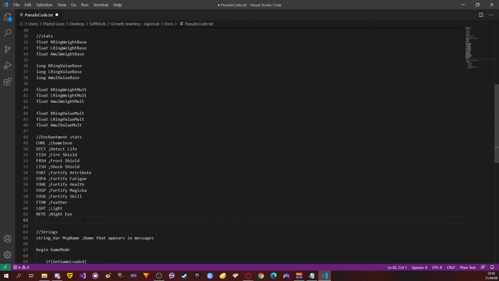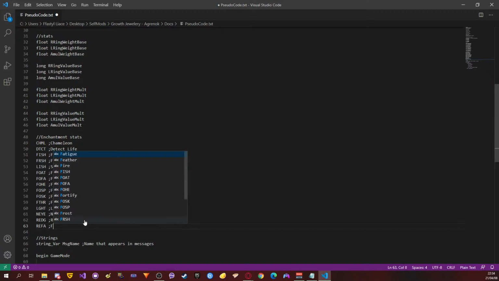Alright, that aside, the restore attribute, reflect damage. Sorry, there's reflect. Yeah, reflect damage. Damage, restore attribute, restore stuff, so restore fatigue.